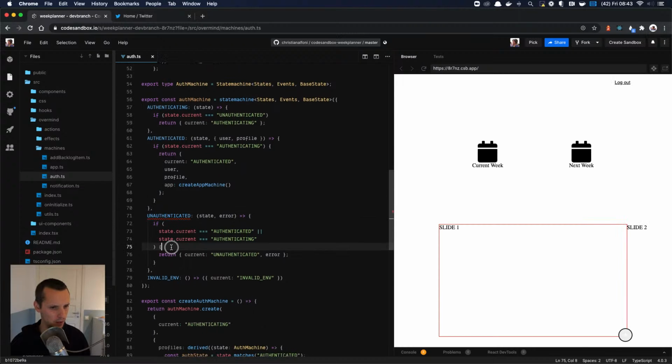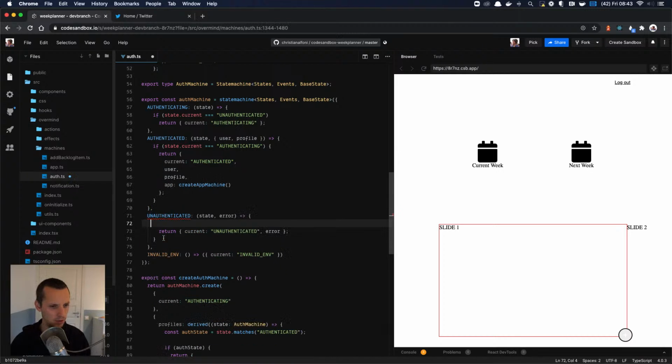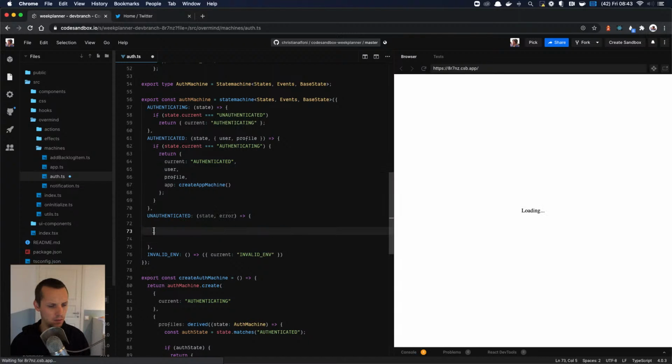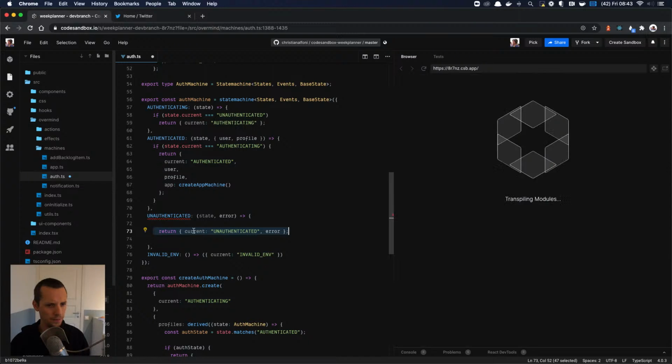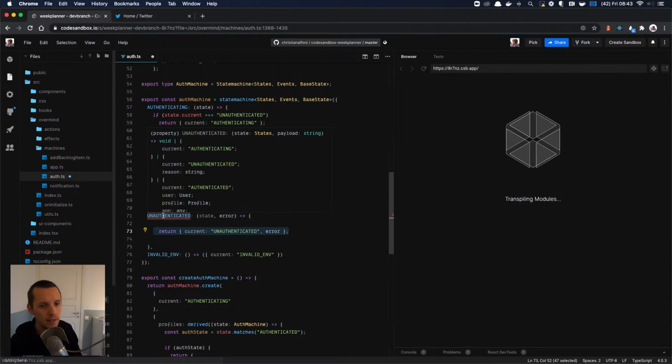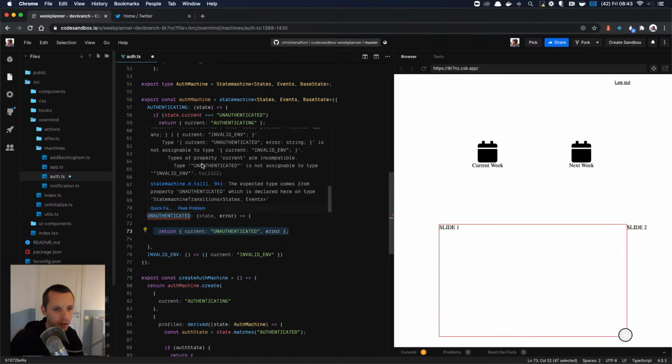Why? That makes absolutely no sense. What the hell is this? Why are you complaining? Type of property current are incompatible. Why does it want invalid in there?